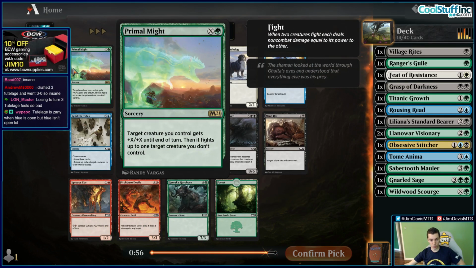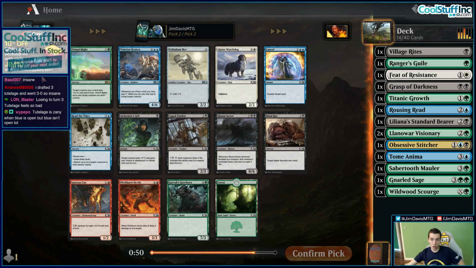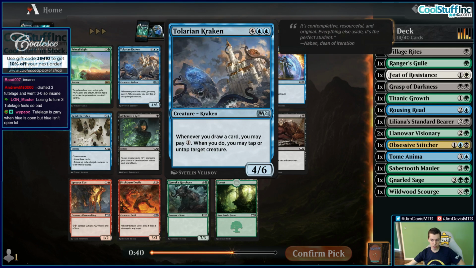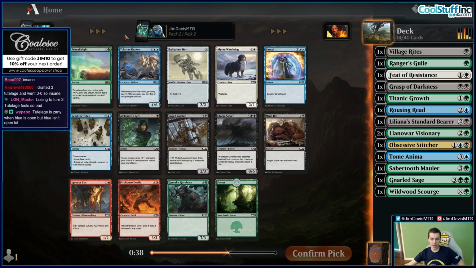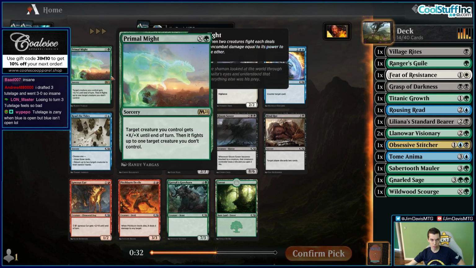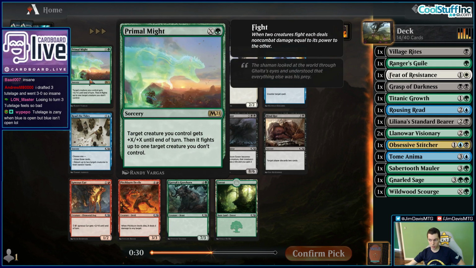Primal Might is just Prey Upon, which is already a good card, with a bunch of extra text on it, which is awesome. So super, super good card. Yeah, the rest of the pack's pretty mopey. Some okay cards here, but this card's pretty good too. If I had taken the blue card, maybe we take this card. This card is a pretty nice house, but this card seems way too good.